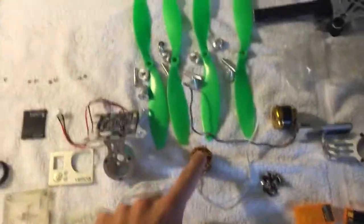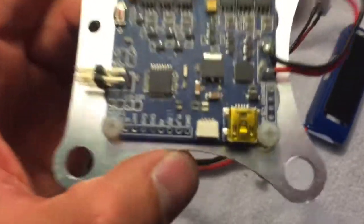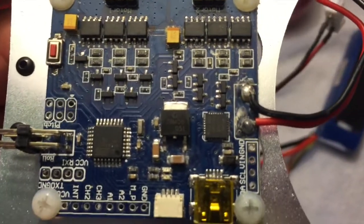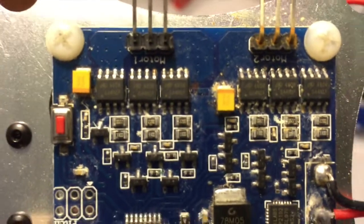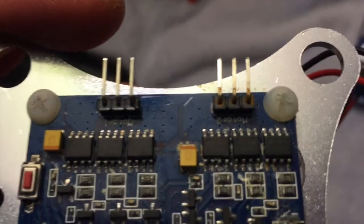We'll see how the gimbal turns out. So long as these things didn't actually short circuit, it should be alright. A couple of suspicious looking things there. Not sure which ones of these are the accelerometers or whatever. It looks like right there might be a little nasty too. Hopefully it will still work.